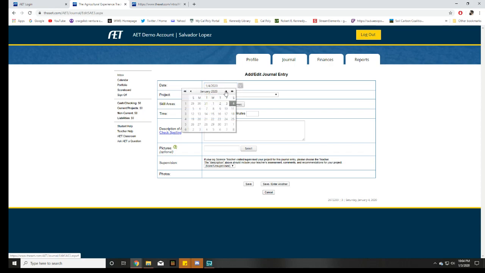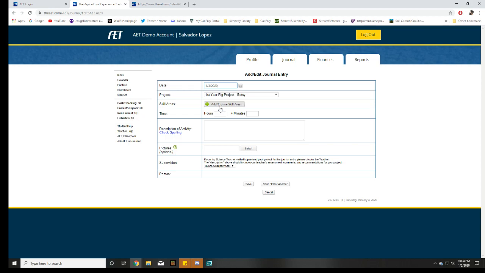First of all, this tells us today's date. It only lets me go behind, so let's just say this was the day that you got your pig. Now, what is the project, which animal is this? Maybe you are raising more than one project, or maybe you're making a barbecue grill or something like that. You're going to put that this is your project, first year pig, Betsy. You want to put this on the date that you got it.